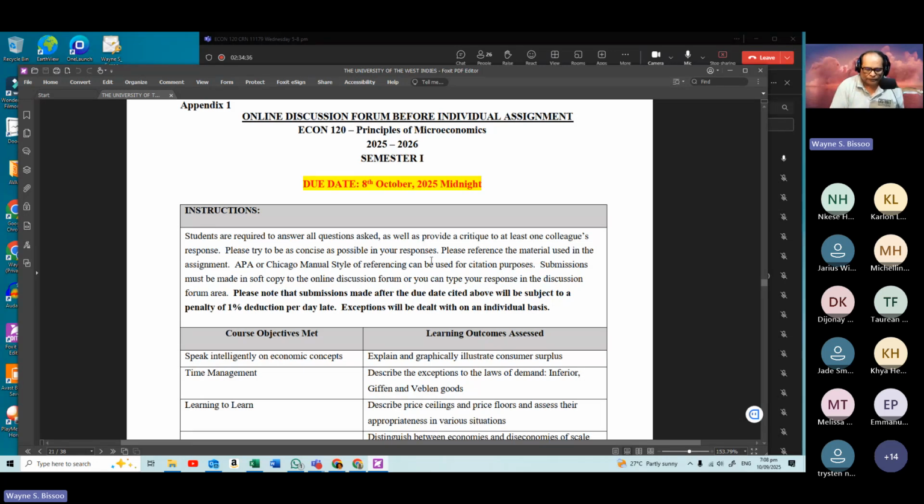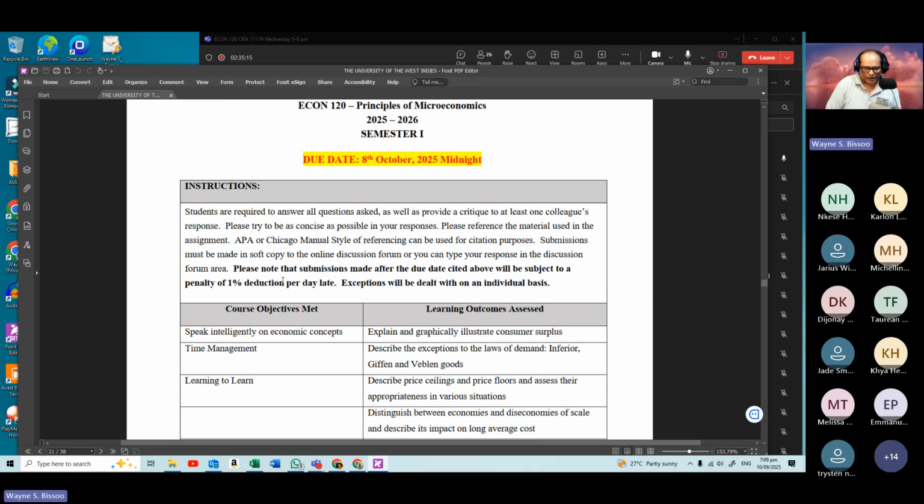Remember what the purpose of the forum discussion is: for me to be able to evaluate what you're capable of and give you advice on how to improve it to meet the requirements for academic papers. I'll be submitting specific responses to your submissions to advise you what you need to do. In the meantime, please utilize your referencing system. The APA system is the preferred version. Submissions must be made in soft copy online to the e-classroom.